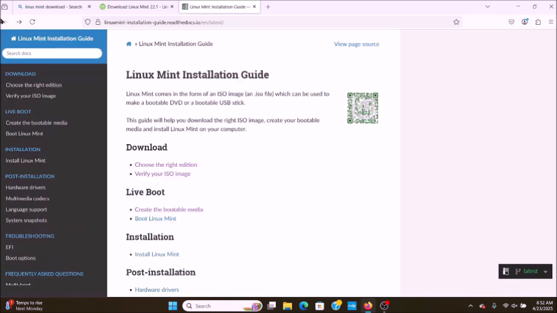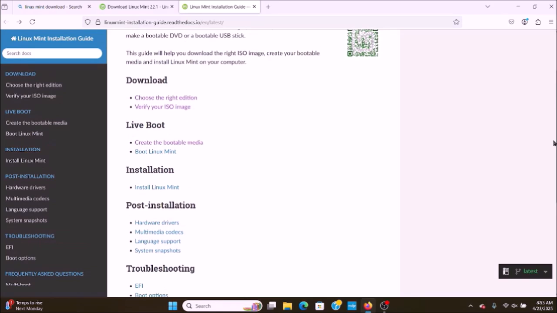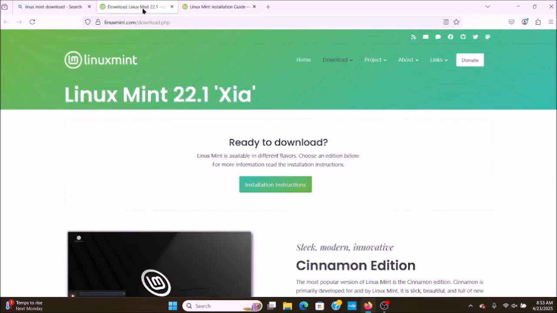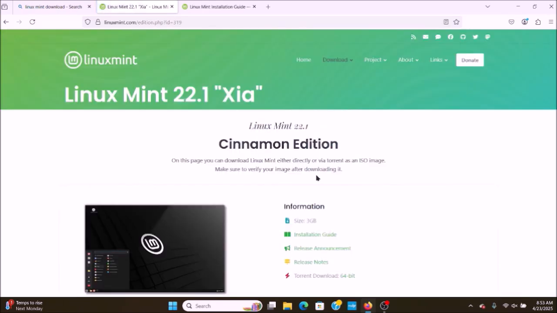I'll probably also give you videos on Linux. It talks about how to do a live boot, how to create installation media, and that's what I'm going to be doing here, to show you how to create the installation media based upon their steps. So I'll go down here and I'll click on the download the Cinnamon edition, which is right here. And by the way, as you see, I'm doing this on a Windows machine. As a matter of fact, Windows 11. And I'm creating a USB stick, which is bootable.